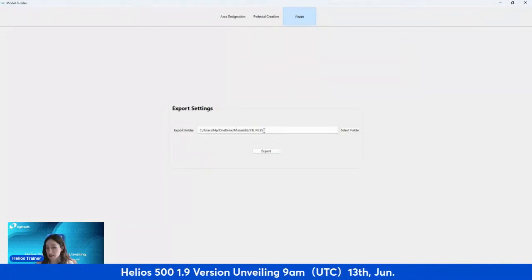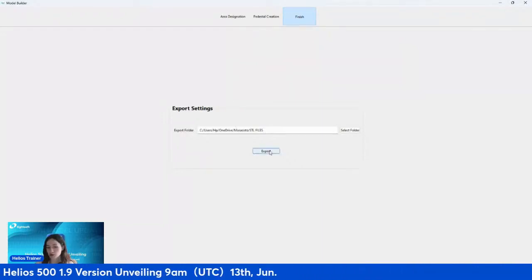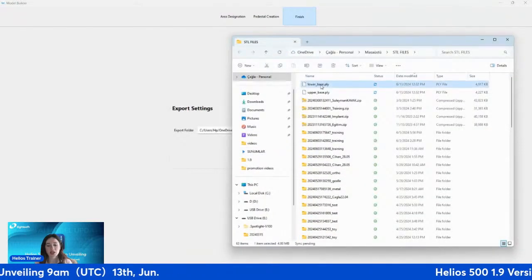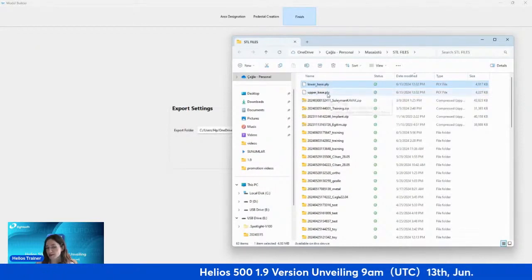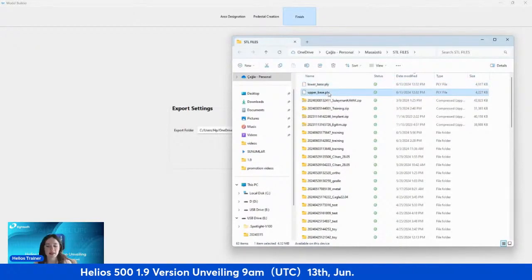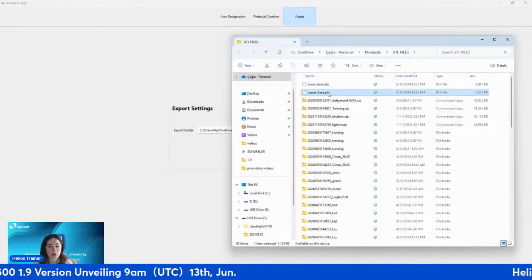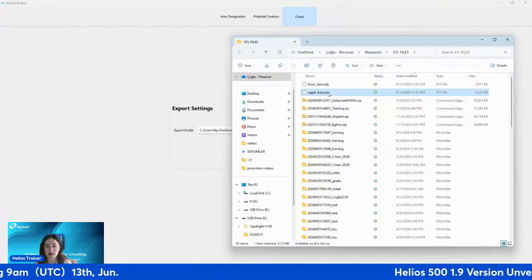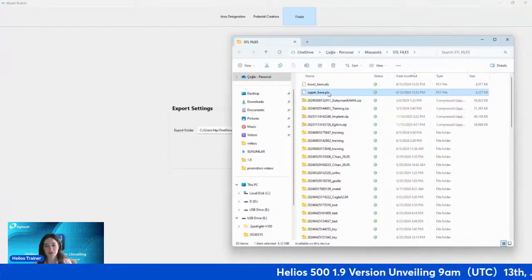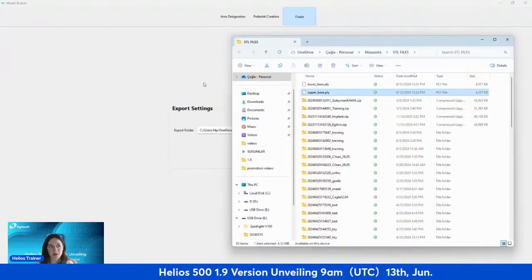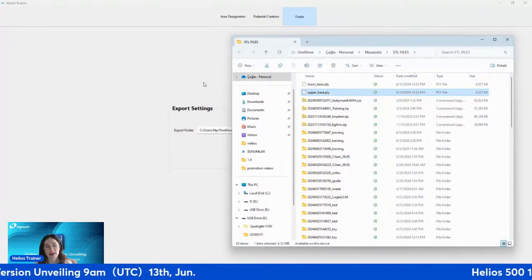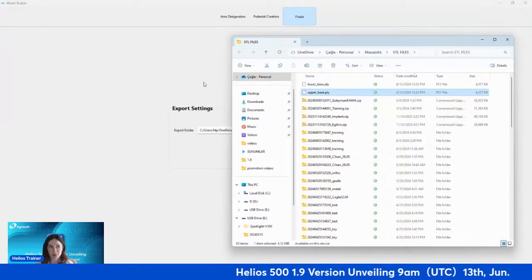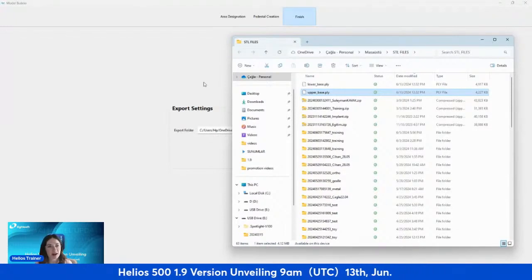Okay, in my desktop there is an STL file. I want to choose this file option. If I click export, you will be seeing your cases in the lower base and upper base, with a baseline that you can now easily send to your 3D printer, and you can start 3D printing. All right, this is how it will be. This is the new model builder application that will be available for you after you download the application. Okay, I will be showing how to do that in the end.